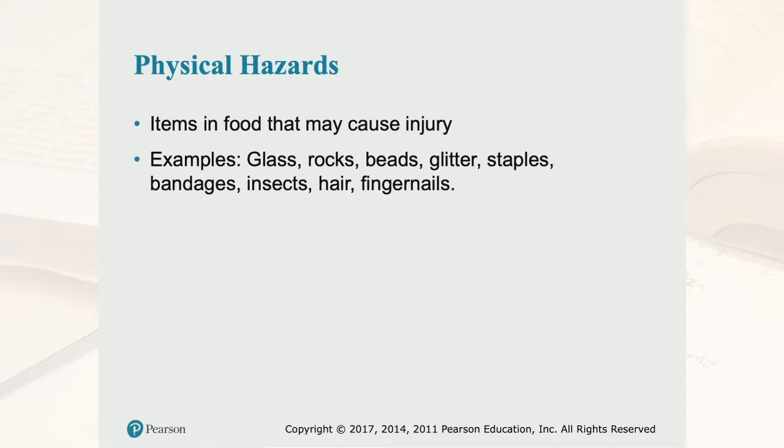Physical hazards, so items that could harm us, make us sick, or injure us as far as foods we're consuming. So things like when you're finding glass, when you go out to a restaurant and you're eating and all of a sudden you put something in your mouth and you bite down and it's hard. It's not the right texture of what you're eating. Most common things found in your foods are glass, rocks, beads, glitter, staples, bandages, insects, hair, and fingernails.